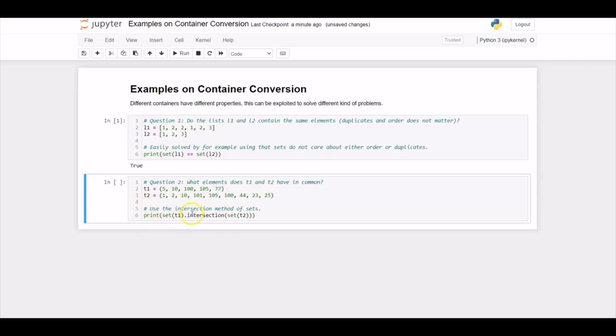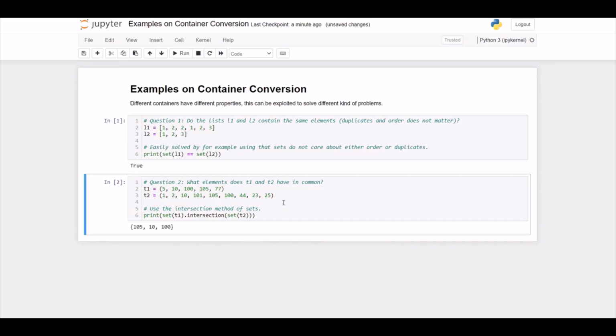So we intersect the set of T1 with the set of T2, and I run this code by pressing Ctrl Enter, and we see that the elements that are in both tuples are 105, 10, and 100. If you wish, you can check this manually, of course. So with these two examples, we have seen that container conversion can be very useful.